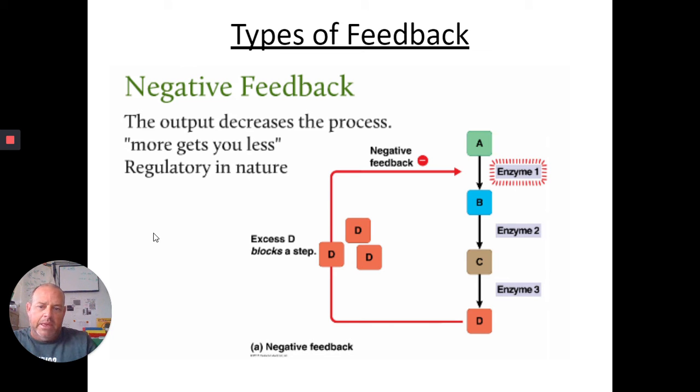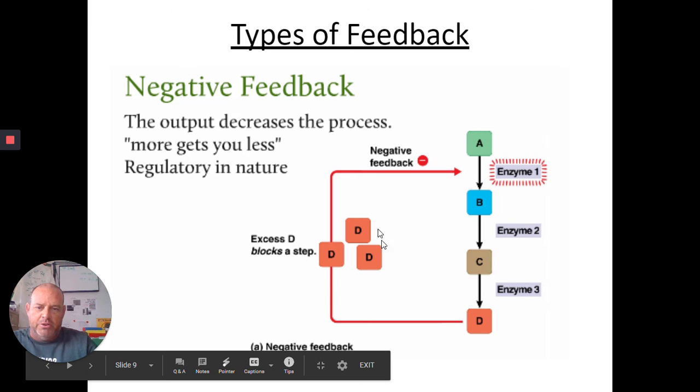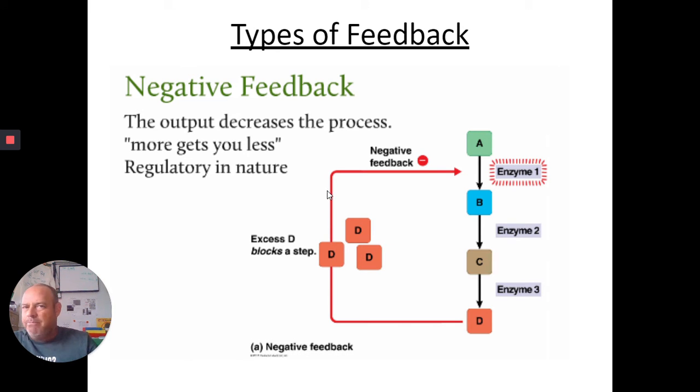So if you can follow the cursor, you can see all of the D here, and this was the product, right? Now all of the D, when you make more molecules, if you just think of how molecules move around and bump into each other in a given space, and they're constantly moving, there's a chance that that D is going to run into enzyme 1. And if D runs into enzyme 1, it's going to inhibit that reaction, and enzyme 1 won't work anymore, so A does not get turned into B, and that will shut down the whole process. So back to the more gets you less. The more D I make, the quicker D will run into enzyme 1 and shut down this feedback loop.